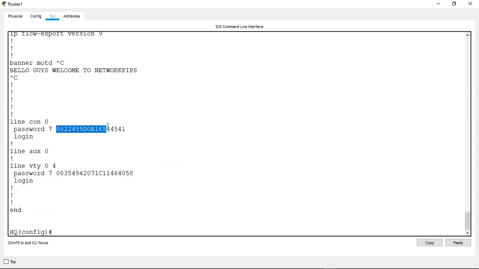One of the downsides of this type 7 password encryption is that it is very easy to decrypt. In fact, you can go to Google and search type 7 password decryption. The first link you see there does just that. You copy the password and paste it, and it will show you your password back. So it's very easy to decrypt a type 7 password.